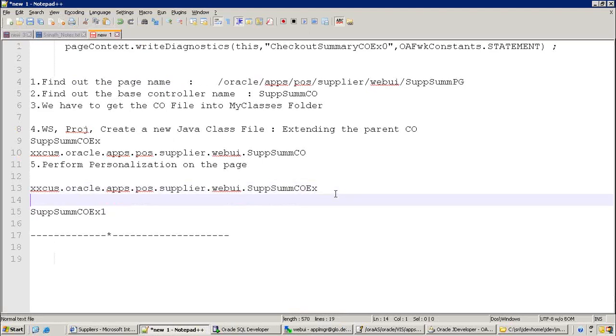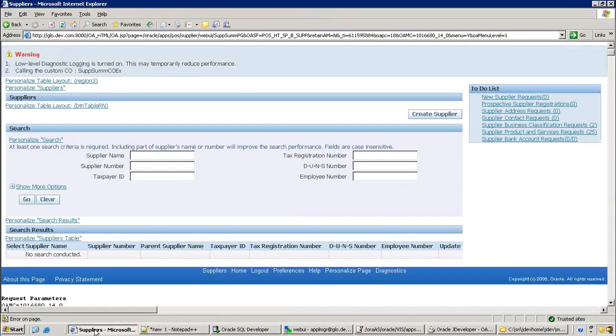Why am I going for a new file name? Because I don't want to bounce every time. It is preferable to just rename it and then check it. And later on, if everything is okay, then finally you can decide the naming convention, and based on that you can again perform personalization and change the CO file appropriately. Because the time you spend performing this extension will be much more time consuming compared to your custom implementation.